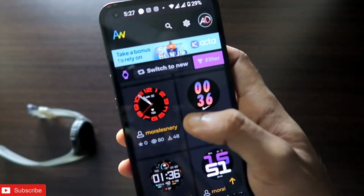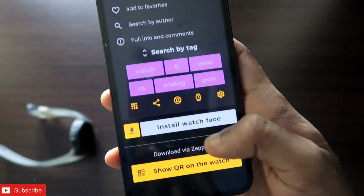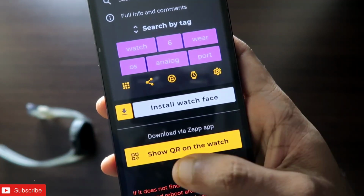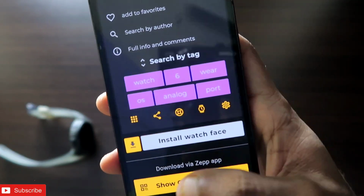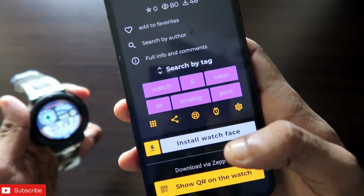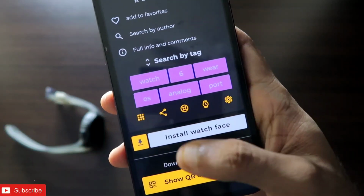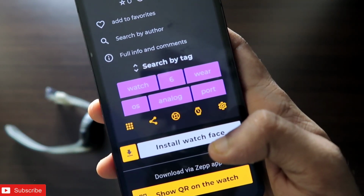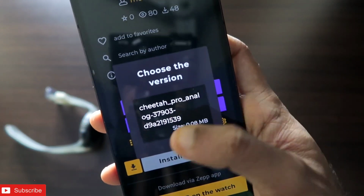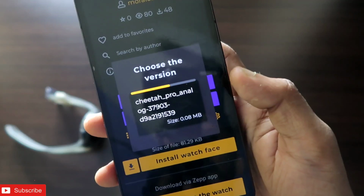But although you can install now, what you need to do is go to any watch face, and now you need to just click on the install watch face option. There is another option also, download via Zepp app. Make sure you have connected the Amazfit Active Edge with the Zepp app also to install the watch faces. And once you have connected to the Zepp app, you just need to click on the install option, and you need to click on see ads to search or select the version, and it will get installed on your watch.